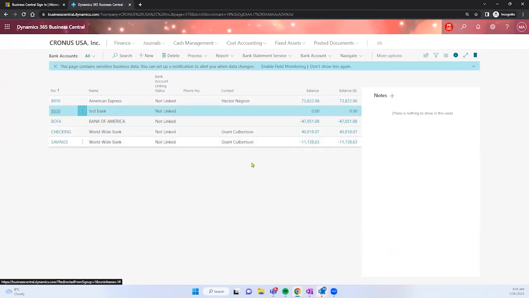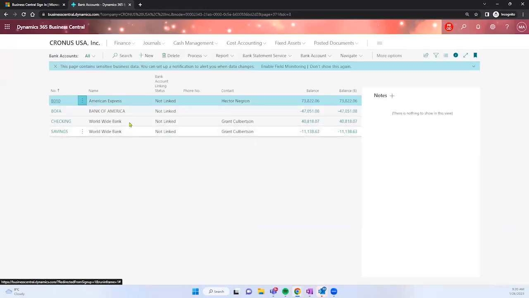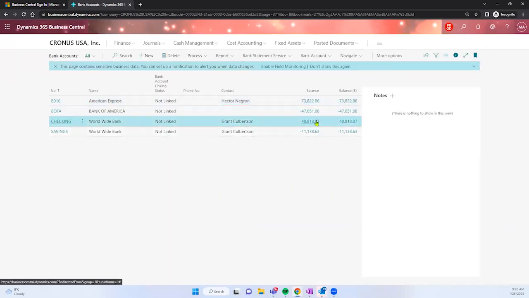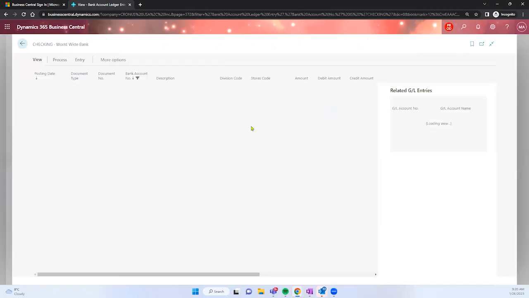And as well, they might have some transactions, checks, payments, invoices, and well, we have a balance. Okay, so here we have different tables that work behind this. Here I have the worldwide bank with general information like the address, London, the zip code, the bank branch number, right? But behind this I have other open transactions, right?